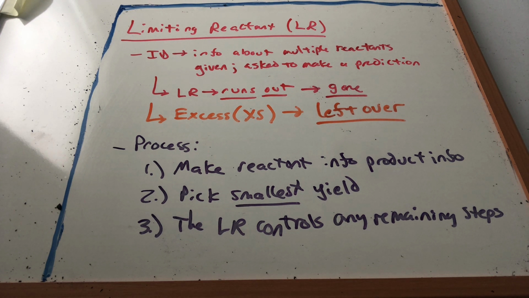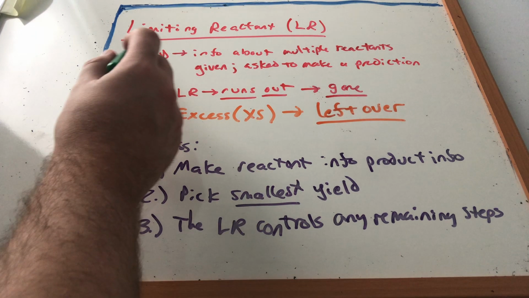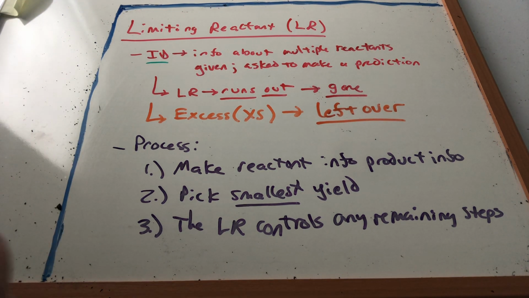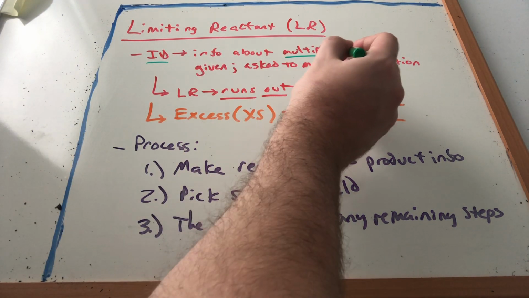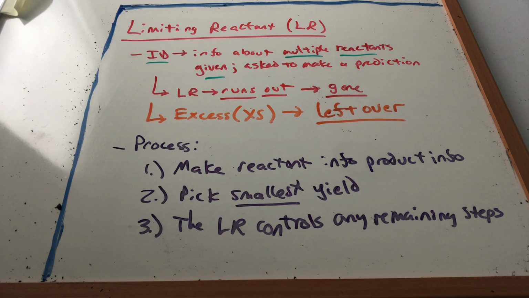So the first step that we always do when we're looking at whether we have to go through the limiting reactant process or not is: if you're reading a problem and it looks like you're given information about more than one reactant, tell yourself right away, if that problem is asking me to make any prediction at all, how much product is made, how much reactant is left over, what the yield is, any prediction at all, then you know it's a limiting reactant process and you're going to follow the same steps that we outline in this video, right?